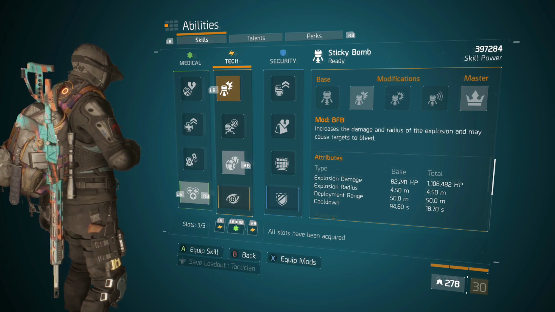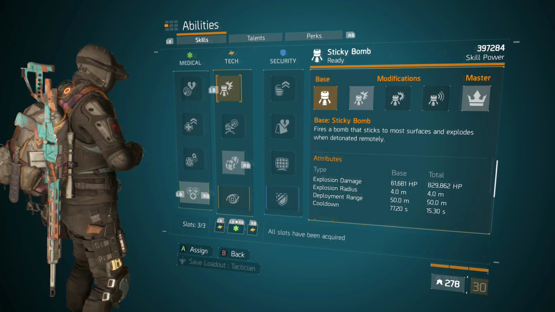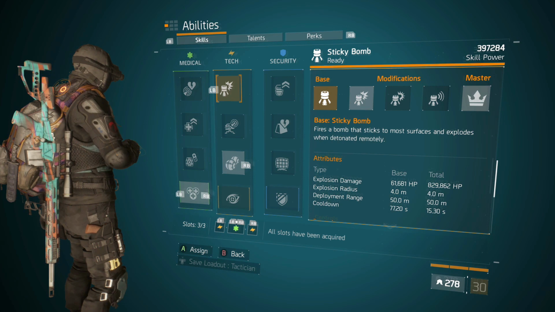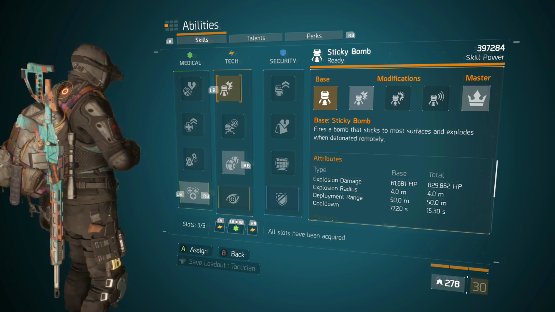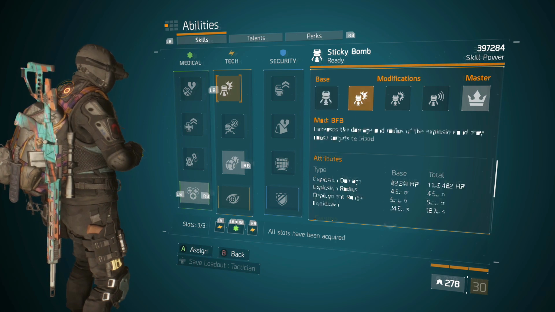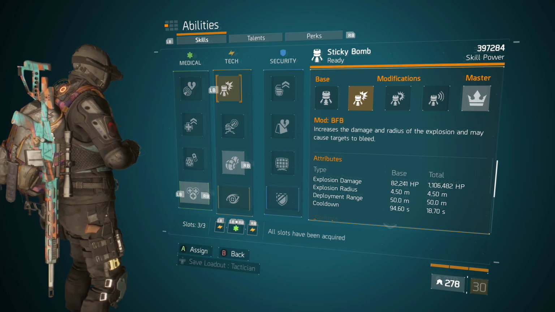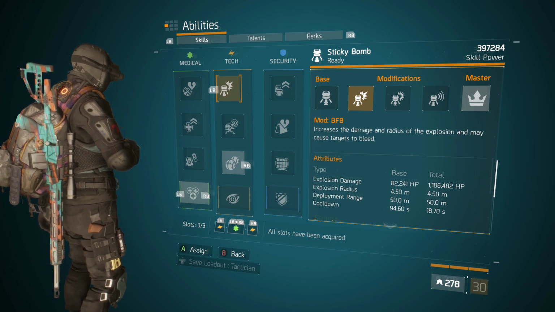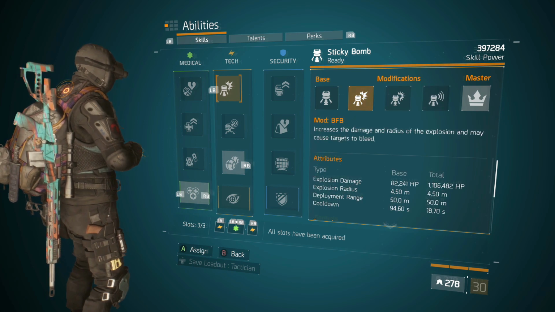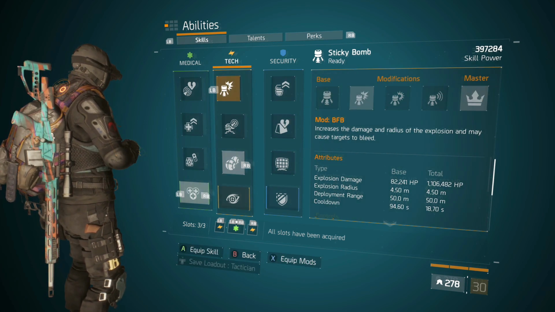Then going ahead, we have the sticky bomb. This is another one of your main skills. It deals a butt ton of damage. It's really good at taking out your healers and your high priority targets, things that you want to deal a lot of damage to in a second. I have the BFB mod, which increases the damage and radius of the explosion and may cause targets to bleed. Obviously you've also got flashbang and disruptor, but make sure you use the BFB mod because in my personal opinion it's by far the best one you can have.